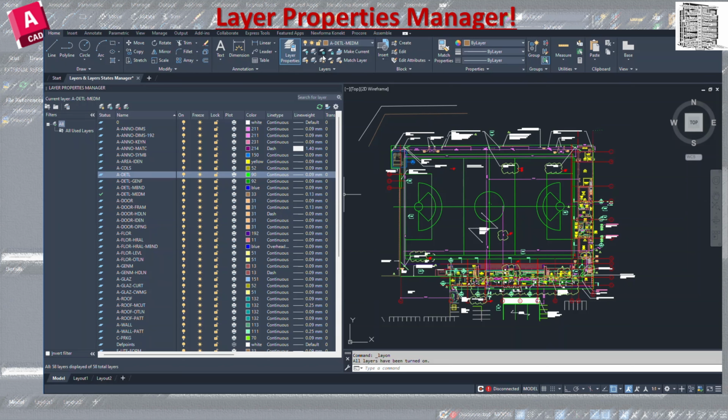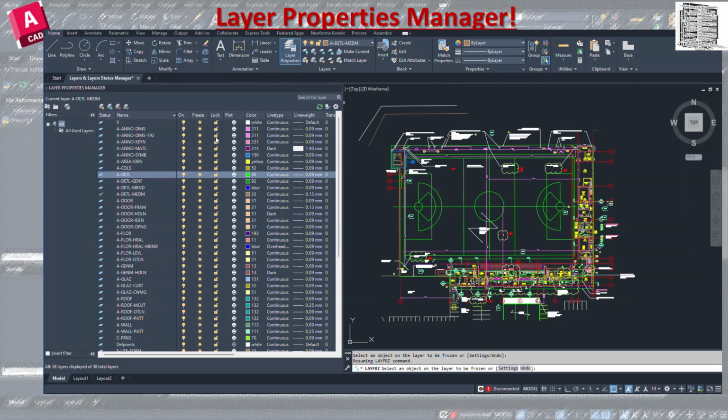And it's going to be the same over here. So you can see right there, I can freeze and then unfreeze or thaw, or you can use it over here. So if I click on this one, maybe again, I just don't want to see this one. You can see it's turned off. I don't see it, and I can click, everything comes back on. So it's going to be the same thing. Freeze means unload, reload. Turn on and off means you still have the object in your model, but it's not visible.